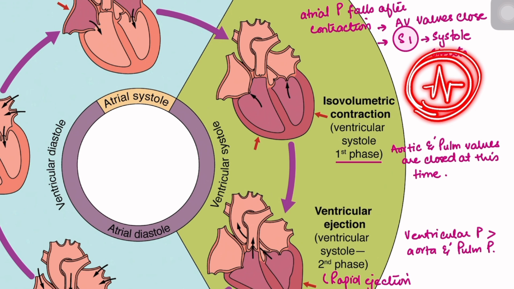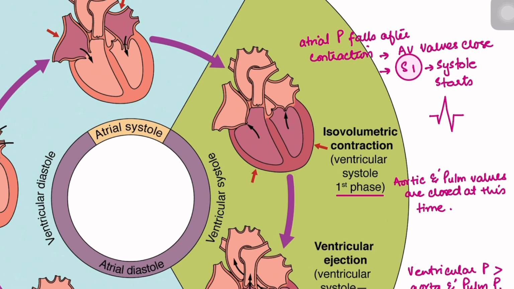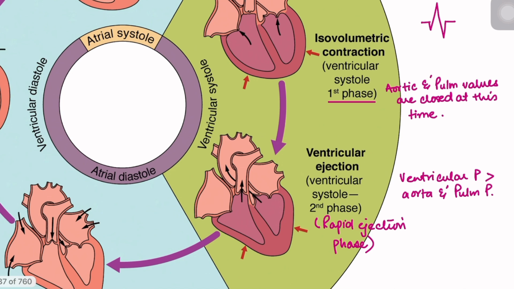And if you look at the ECG, it will be shown by the QRS complex. So if there's anything wrong with the QRS complex, know that there's something wrong with the ventricular systolic, isovolumetric, and ejection phase, and there's something wrong with the ventricle propelling blood forward. After that, when ventricles have enough blood and they have contracted and produced enough pressure, what's going to happen is that the aortic and the pulmonary valve are going to open.